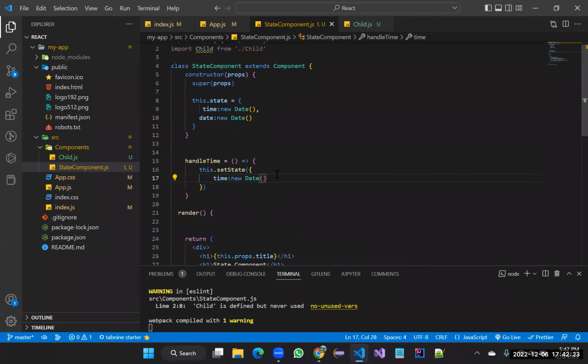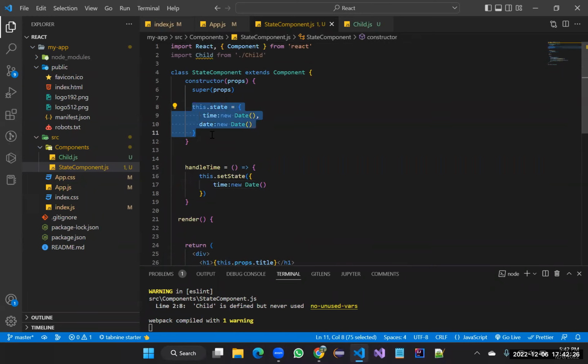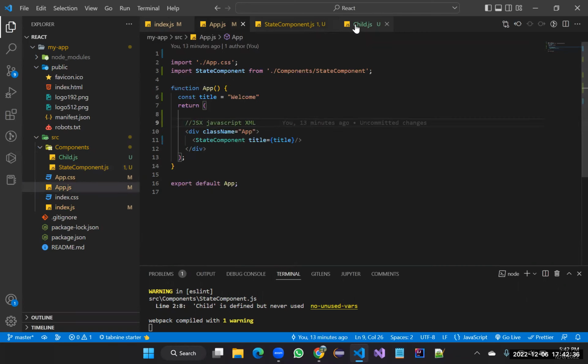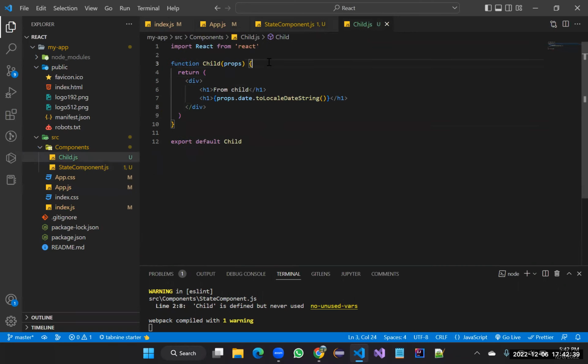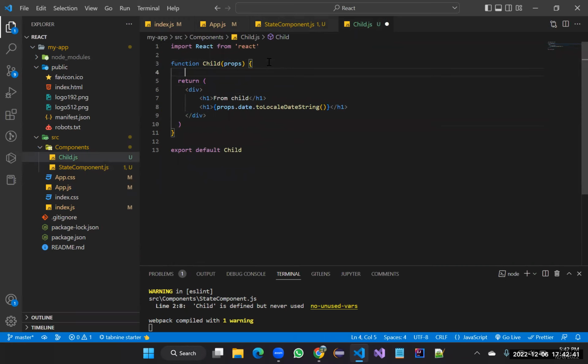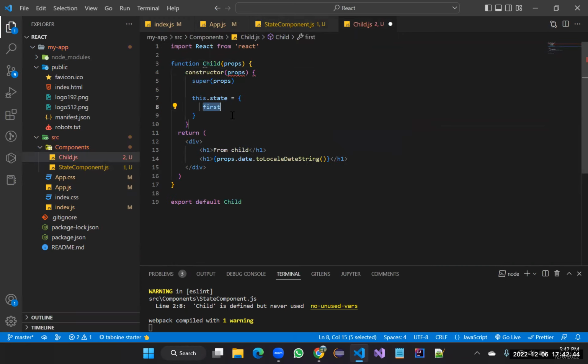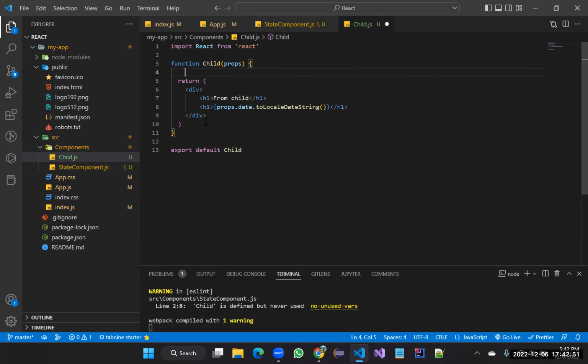This is nothing but the concept of state. Inside your same component itself, if you want to access the variables, then you can use these things. So this is the state. This is the child. Inside this, if you try to write state, it doesn't consider the constructor or the state, and you will get errors in the function component. In functional components, there is no concept called state. To overcome this, React introduced React hooks, through which we can use state in our application as well.